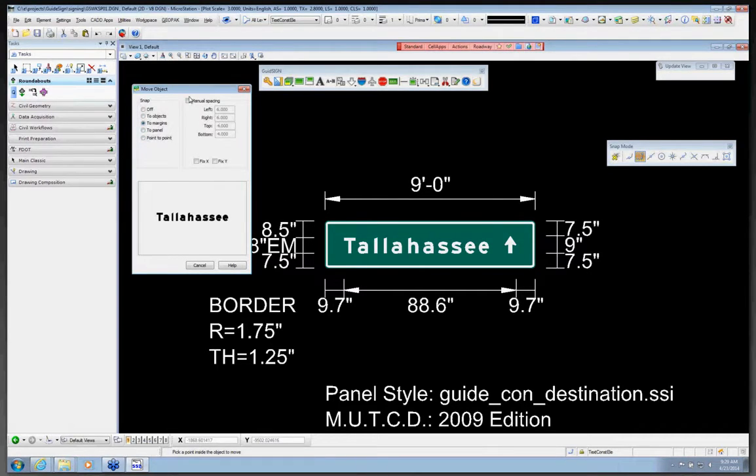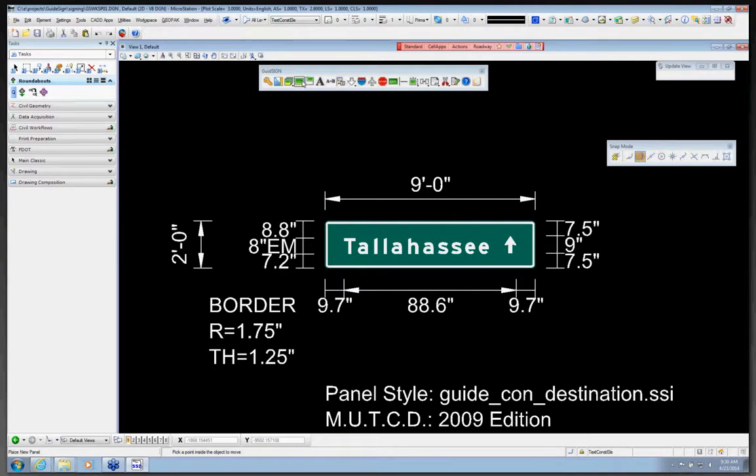We choose our margin again, zero out, put in our 7.5, zero out, and again we can choose to fix our X to where we cannot move our legend in X. Now, the way the dimensioning looks, we have 7.5 in here, and if I create this and I say move it to my 7.5, I click and I update the panel, you will see that it's not 7.5, it is 8.8.